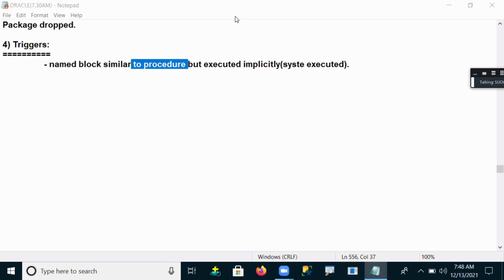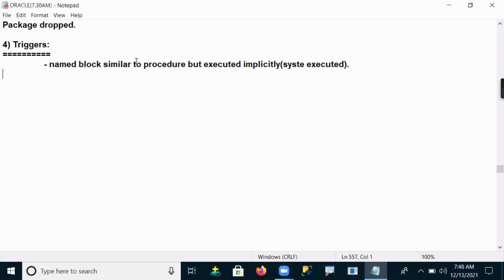We don't have permission or the right to call a trigger explicitly. Explicitly means user defined. So a user cannot call triggers.